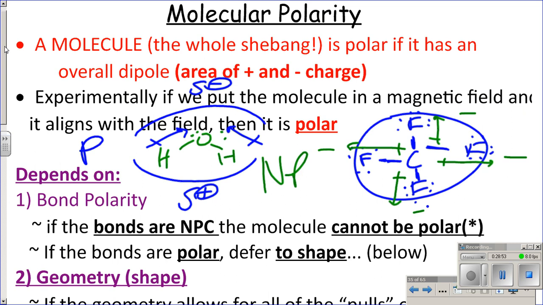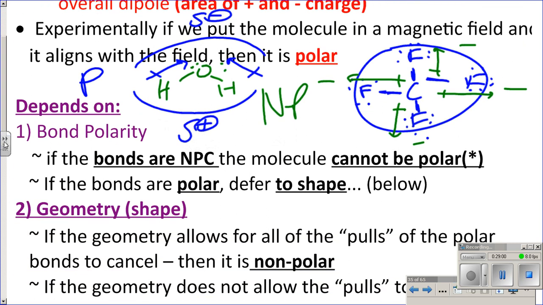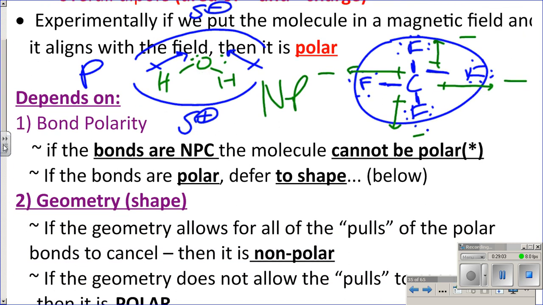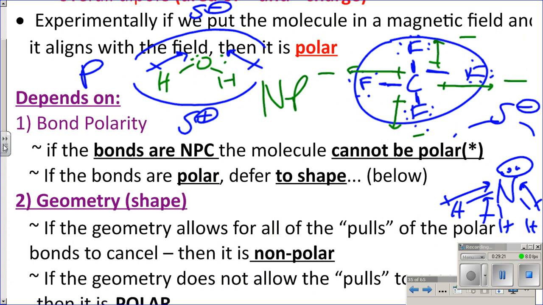So what's another shape that you don't think is going to allow for cancellation of dipole moments? Ammonia. Pyramid. Pyramid, thank you. Ammonia's got that nice pyramidal structure. It's got a lone pair up here, and it's got H, H, and H down here. So these dipole moments are pointing towards nitrogen, towards nitrogen, towards nitrogen. Then we've got a hugely negative region up here and a very positive region down here. So that's going to make it a polar molecule.